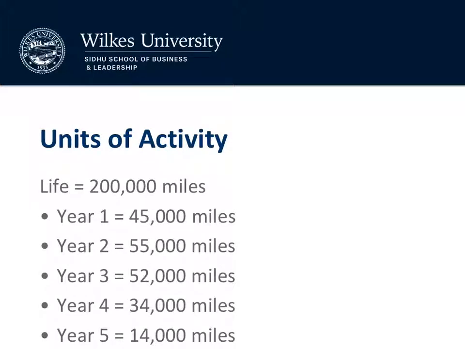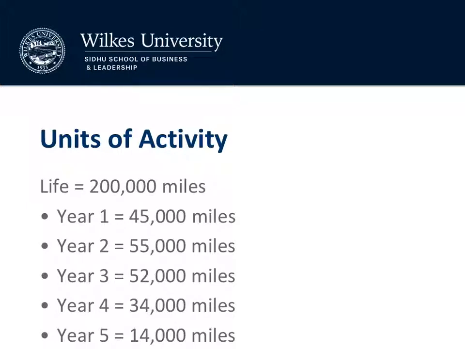The next easiest method to understand is units of activity. Sometimes our asset doesn't wear and tear equally over time. It wears and tears as the asset's being used for production. So for our purposes, we're going to say, well, what if that school bus is going to last us for 200,000 miles? We approximated ahead of time how many miles. The reality is you estimate ahead of time you're going to have 200,000 miles. And then each year you keep track of it and you depreciate for those first 200,000.